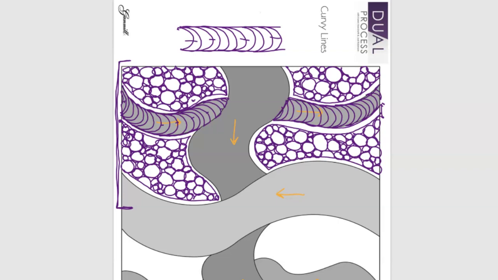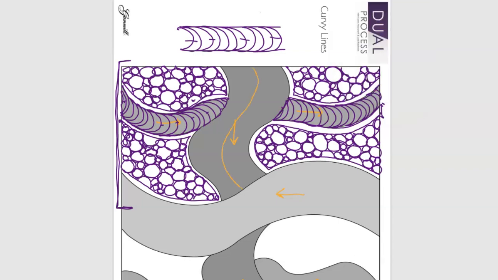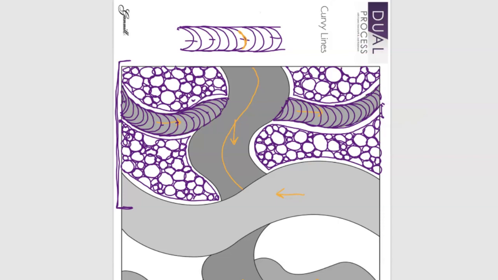So now in this big open section, what I want to do is have those same curvies going down. So let me change colors. So I'm going to make that center line so that I know where to keep the widest point of my semi S curve. So I'm going to start here and go like this. I'm just going to come back and fill that in just so it's optically pleasing. And each one we're going to tuck in the end and try to keep my furthest point on that center line.